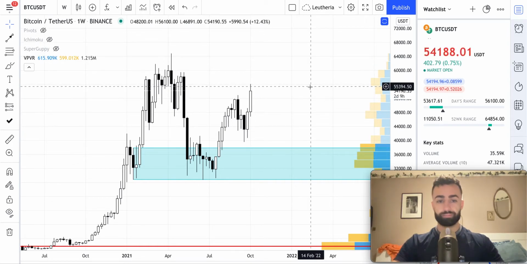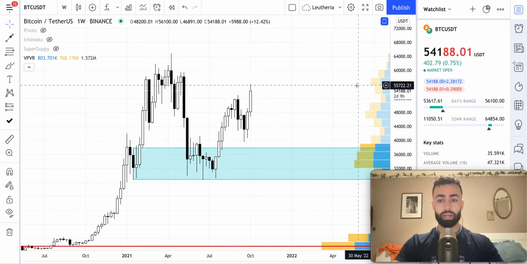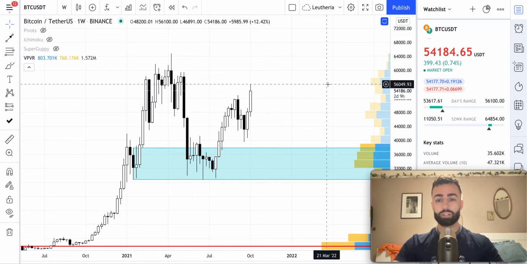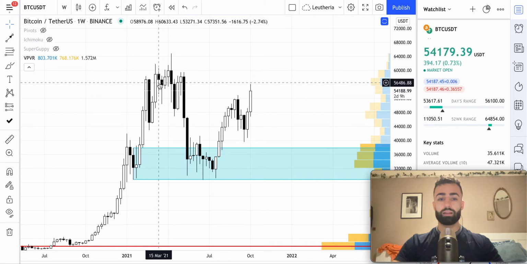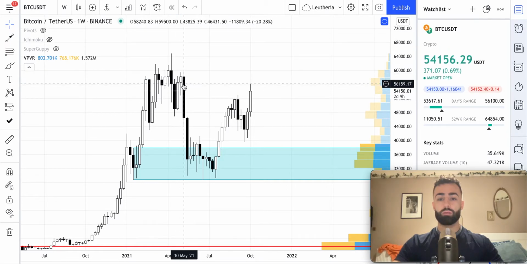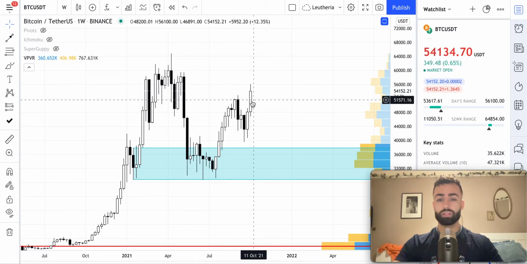So in this case, we can see that the highest resistance above us starts at right about where our wick was, which is at about 55.7, and that goes up to about 57.6. So this kind of area right here is where we're going to be looking for potential resistance.